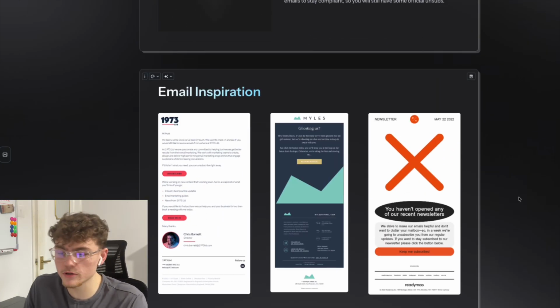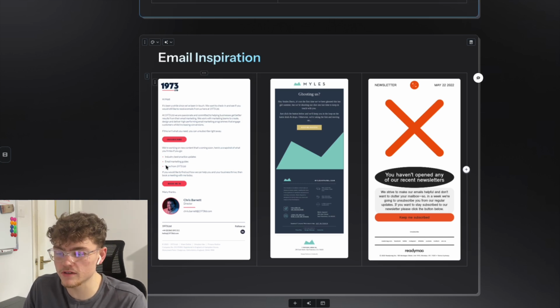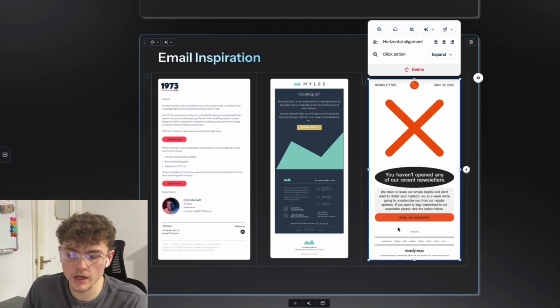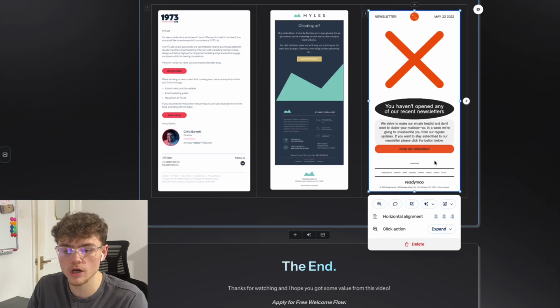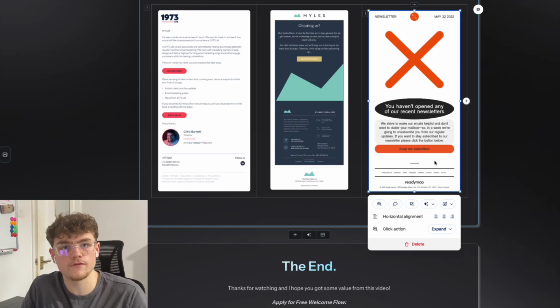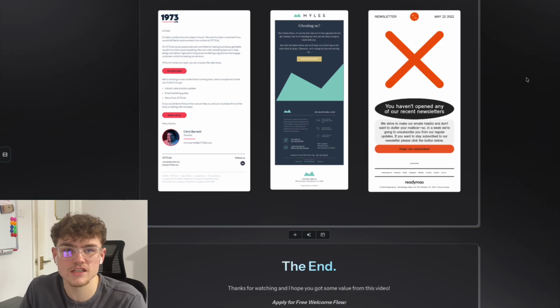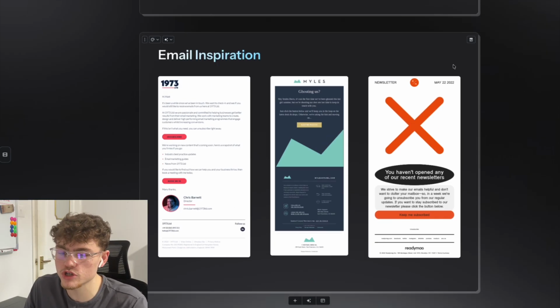Okay, and then as far as email design goes, I can show you these examples here. Really basic stuff. Like I said, we just want to make sure that people are able to unsubscribe if they want to and stay locked in if they don't. What you can do as well, like this brand has done, you can just add a keep me subscribed button for maybe the second email. So this means people aren't directly prompted to unsubscribe, but also means if they don't click this link, then they'll still be unsubscribed anyway due to our profile filter update at the end of the flow. So there's a few different options you can go. I recommend you take a look at these, maybe take a look at some other ones as well. But yeah, that's sort of everything for the email inspiration, pretty basic stuff.